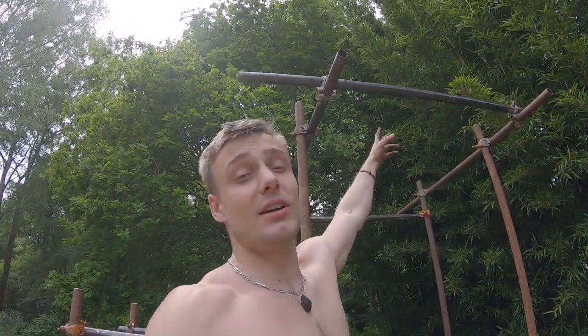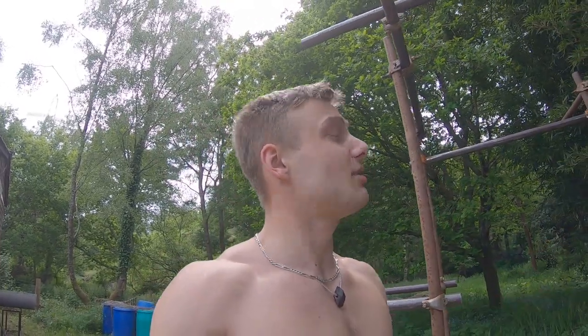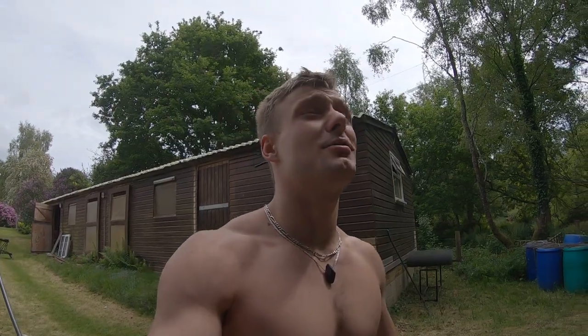I've got a dip station, a pull-up bar here that has no structure in the side of it, so I can swing and do stuff. Hopefully I'll be able to do freestyle on this dip station, and yeah, that's about it. Never used a dip station before, never done dips, so hopefully this chest is going to get even bigger. And yeah, that's about it, really.